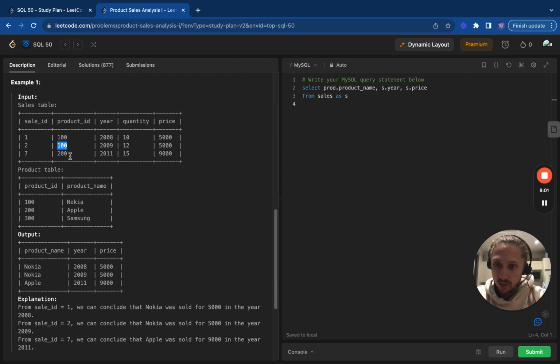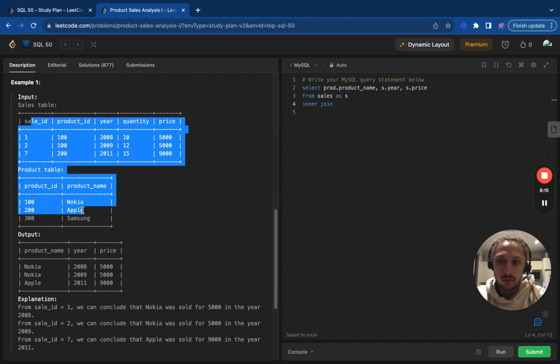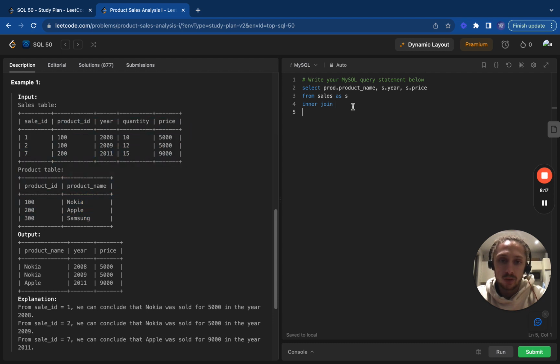So we need to do it like that: from sales as S, inner join, because we want everything that is in one of the two tables to adapt to the other, so this is an inner join.